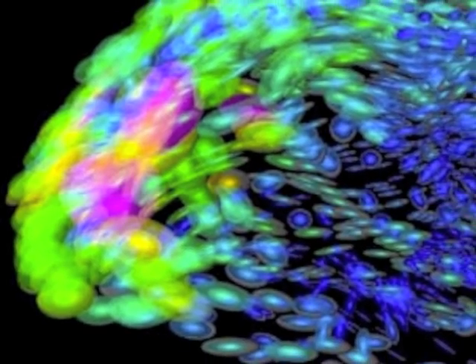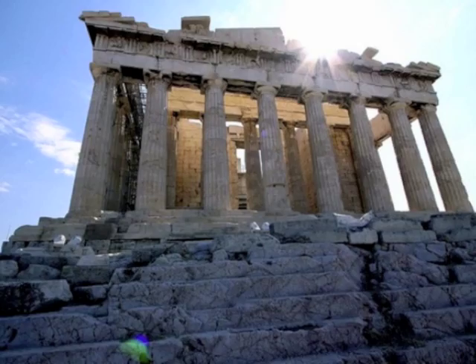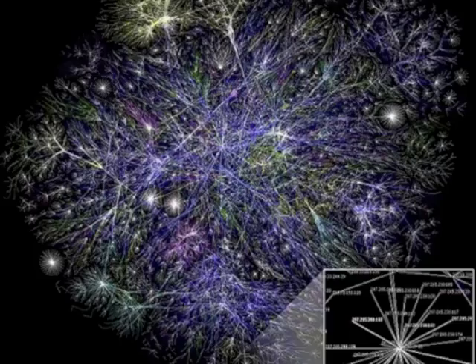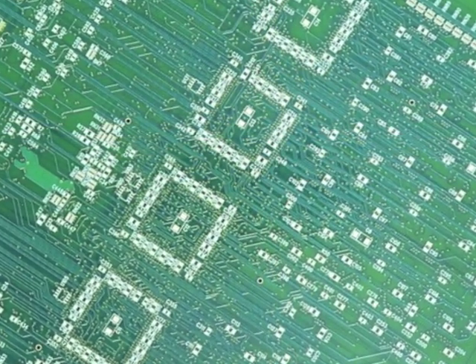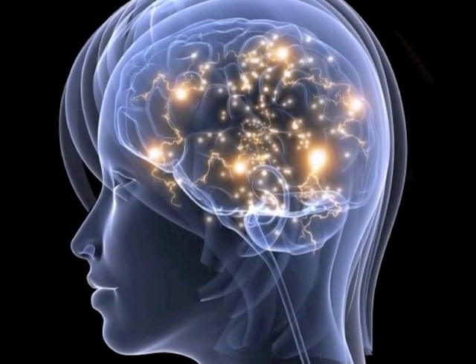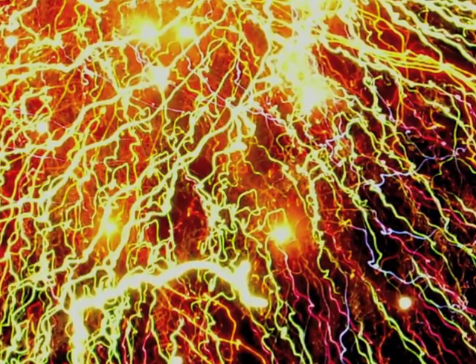However, it is coming to many scientists and researchers' attention that a better method of understanding the brain is to map and try to recreate the human brain — a monumental task. Within the human brain, there are about 100 billion neurons, each connected to about 1,000 other neurons. In a typical computer, there are only two or three connections per transistor. The electrical impulses inside the human brain are extremely complex; neurons can not only fire at different intensities, but they can also fire in sync with one another.